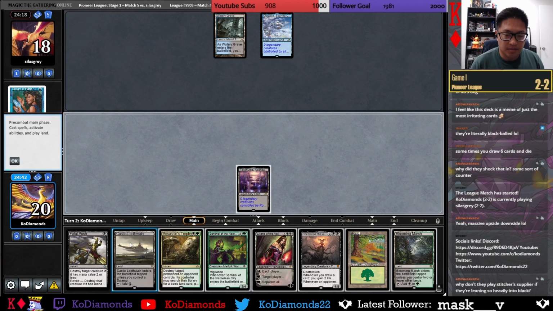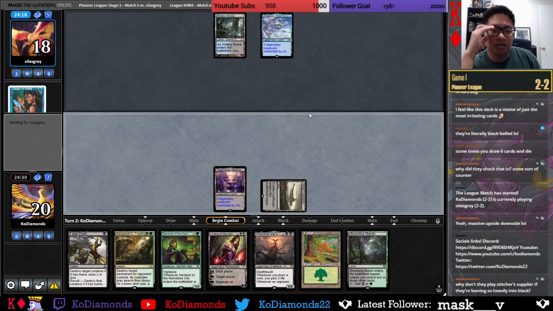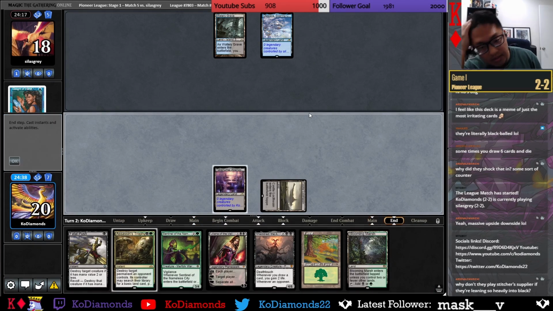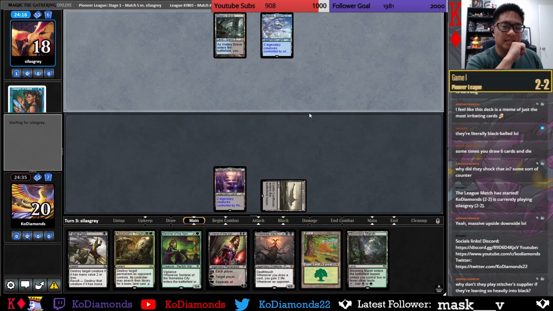I'm gonna play Castle here. And then I can go Blooming Marsh, Liliana, or Sentinel into Shieldred. Because I don't, you know, that's a good question. I don't know. Maybe it's because they don't need it.